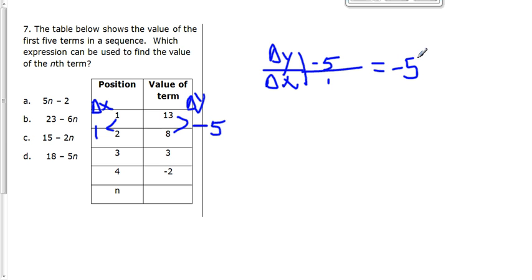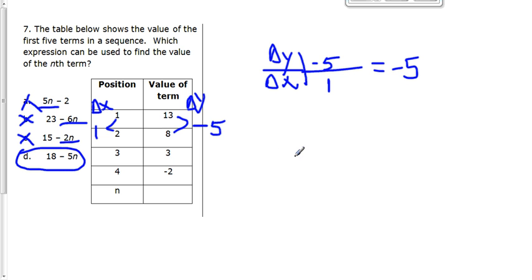Which is equal to negative 5. That means I want to be multiplying by negative 5. Here, they're multiplying by positive 5, so that can't be my answer. Here, they're multiplying by negative 6, or they're multiplying by 6. That doesn't work for us. On choice C, they're multiplying by 2 or negative 2. It doesn't work. Negative and subtraction is the same thing. The sign in front of the number belongs to that number. So if this is subtracting 5, it's the same thing as saying negative 5, because negative means you're taking it away. So if I'm taking it away, and this is 5 positives, I'm still going to be taking it away. That's negative. So my answer is D.